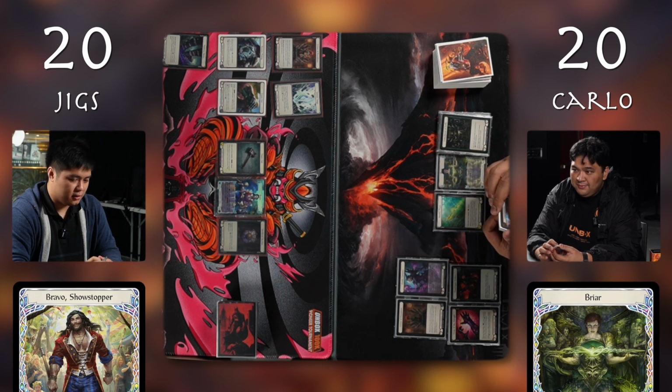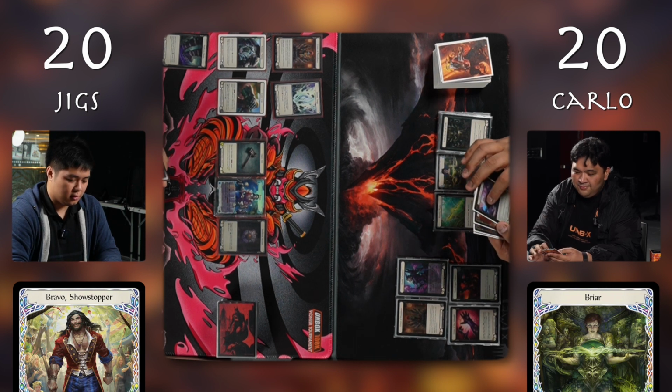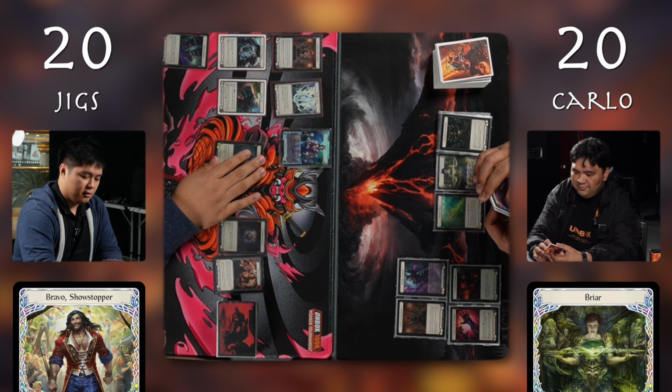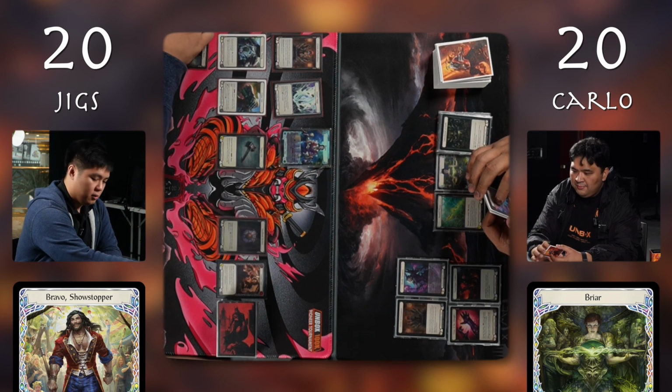I think going first is one of the only times where I want to dominate an attack, just to either push damage through or force you to block with equipment. So I'm going to pitch this to activate Bravo, dominate and floating 1 resource.